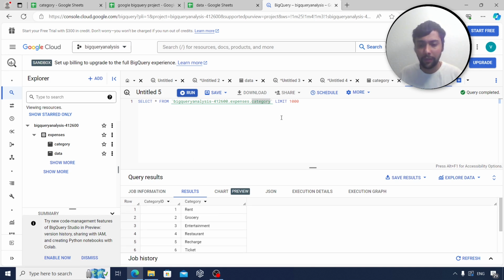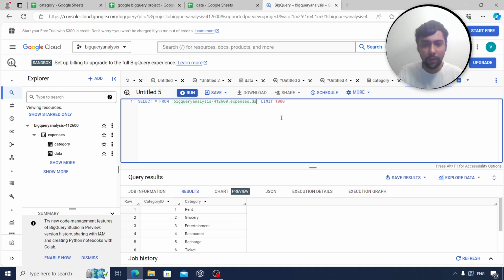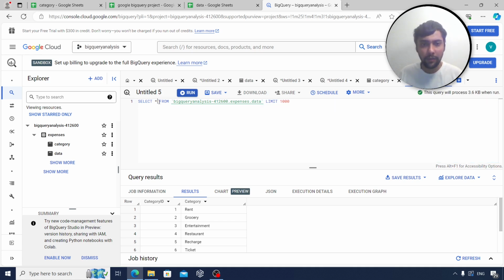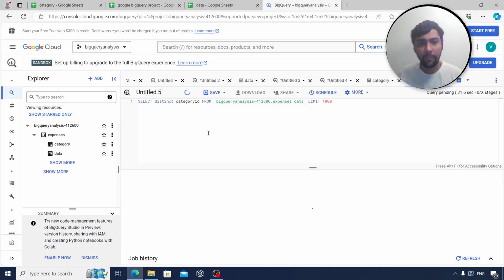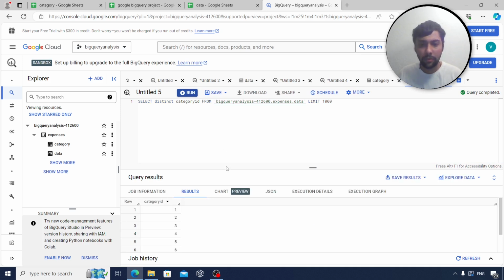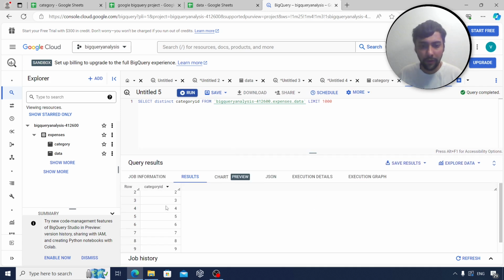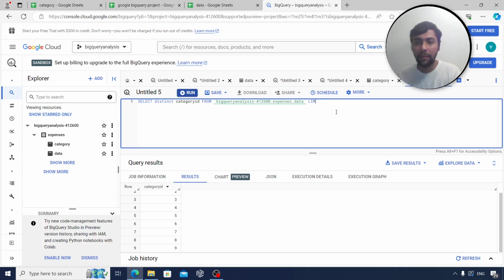But if I were to see the original table, the other one, data table, and say from that table, distinct category ID, so I see 1, 2, 3, 4, 5, 6, 7, 8, 9, right? So that means category ID 10 is actually missing from data table. But how can we show this, right? Is there a way to show this by comparing the two tables, right?